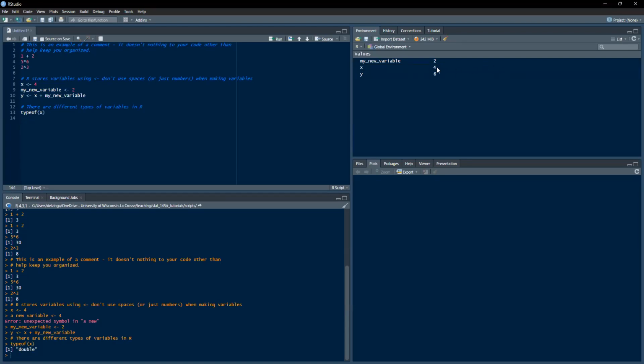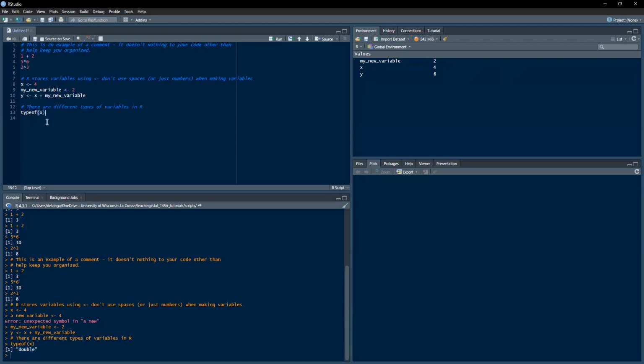If you remember up here, X represents 4, and it'll tell you X is a double. When it says double, it's reminding you that this is a number. Double might not look like it's saying number, but there are reasons why it says this. But this indicates to us that this is a number.